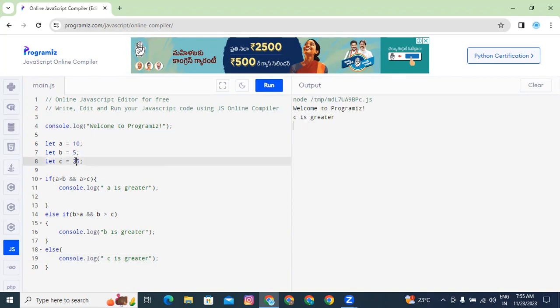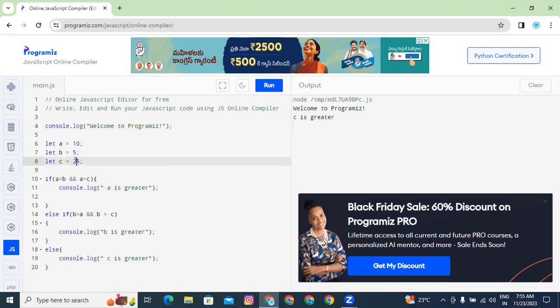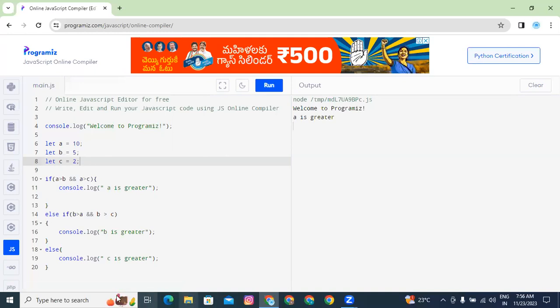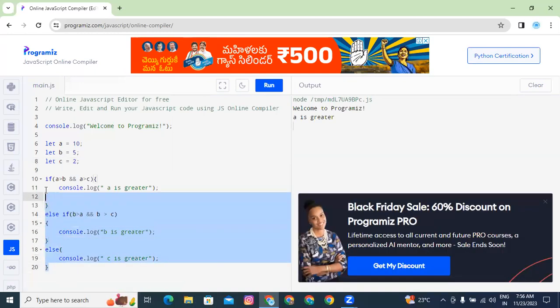Now let me change this to 2. Then obviously 10 will be greater, meaning A is greater. So this is the way of writing conditional statements by using relational operators like comparison, A greater than, less than, and 'and', which is a logical operator.